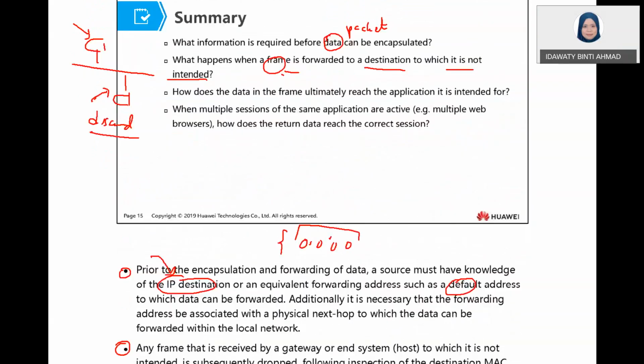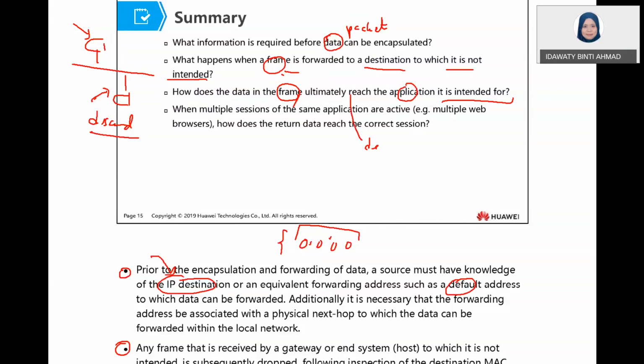Next question. How does the data in the segment ultimately reach the application it is intended for? This one, destination port numbers.